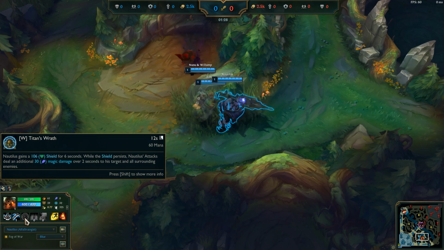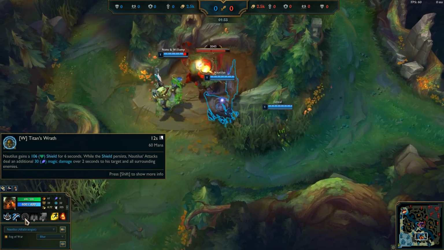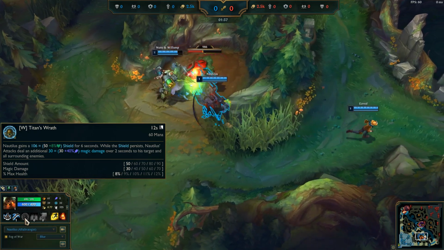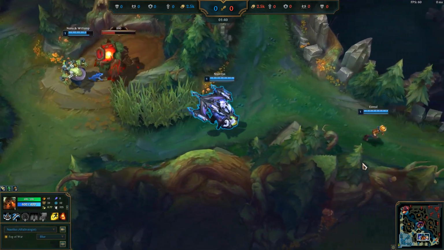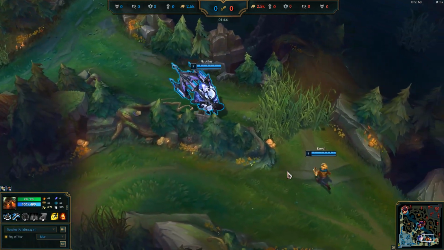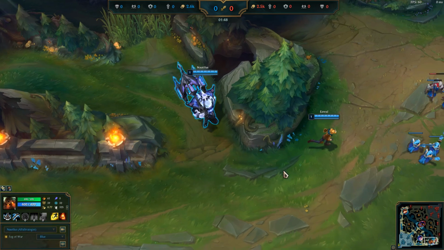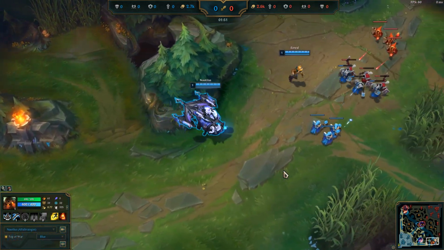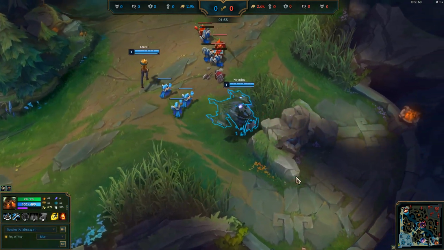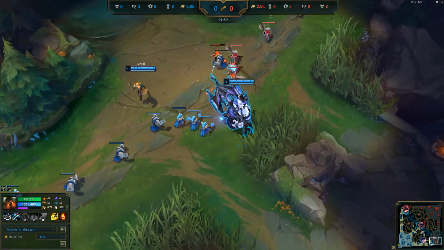we're still going to max Q first, because what's Nautilus without his good old Q? And then afterwards we'll max the shield so that the shield bash does even more damage. Given all that, we will be building any item that gives a shield. Off the top of my head, Locket gives a shield, and that's luckily a support item, so no one can get suspicious, you know.